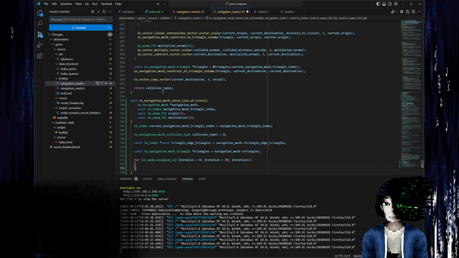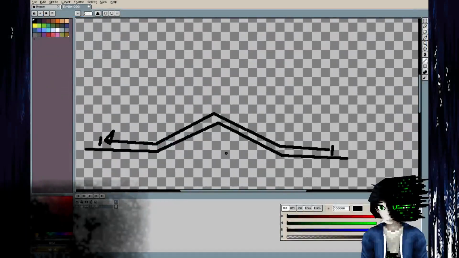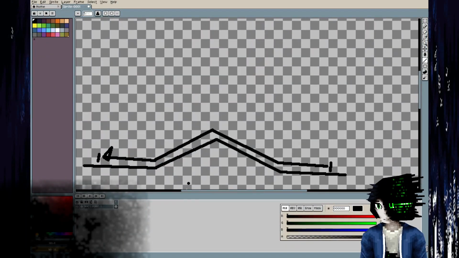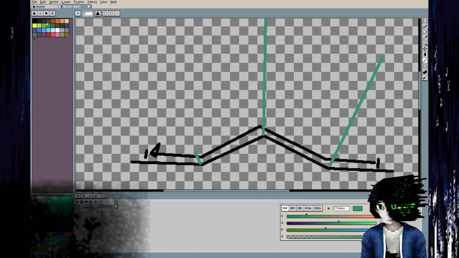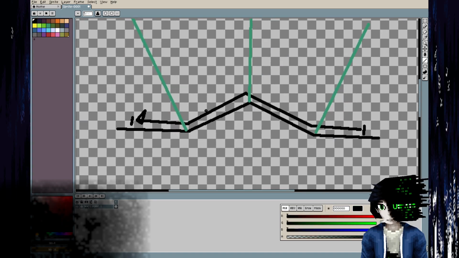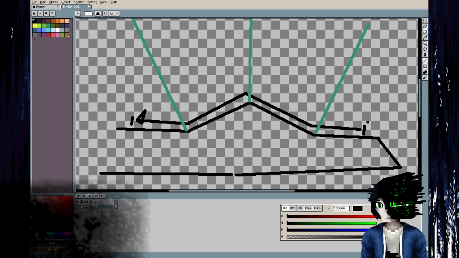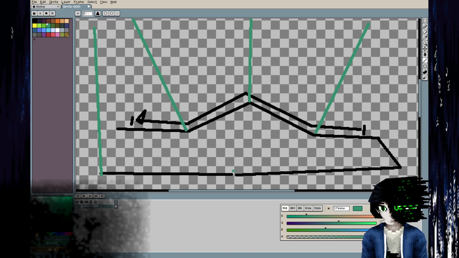Just to kind of explain it, the triangles aren't actually just surfaces, they also have volumes, so it looks more like this. So if you had, for the sake of argument, something like this, if you were just checking points, bear in mind that this means you have overlapping volumes like that.